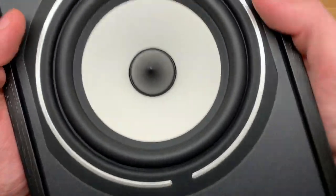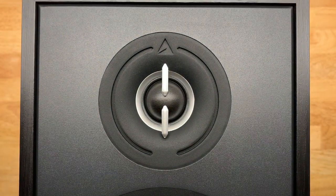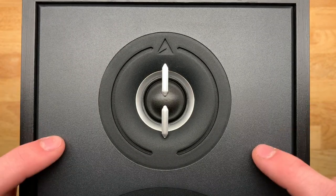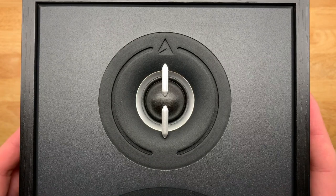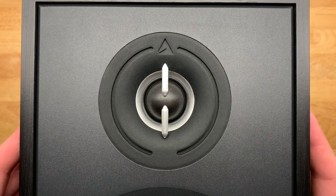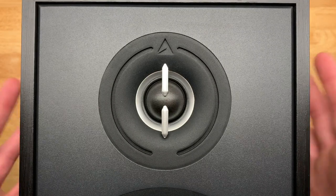This is actually the cheapest one that Triangle makes. This is their absolute cheapest speaker. It retails anywhere from like $430 to $500. I was able to get this one for $450, but I've heard that the prices can range because availability is limited. I was able to get mine right away. The first time I checked online, I was able to just purchase one and have it delivered to me in about 3 days.